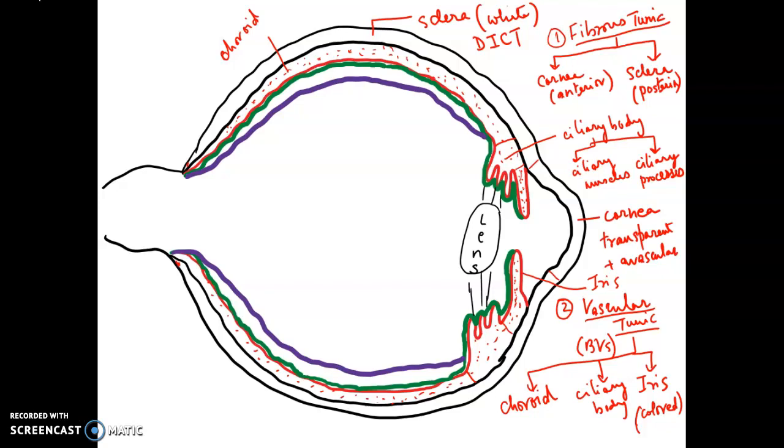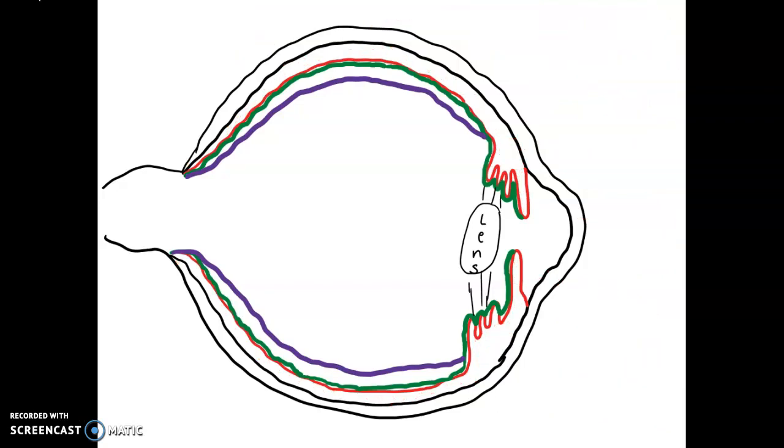Okay, moving on to the innermost layer of the eye. I'll just start a new slide because it's very crowded right now. Okay, so right now I want you to focus on the green and purple layer. Do you see the green layer, and the green and the purple together make up one layer, and this is called the retina. That's the retina of the eye.